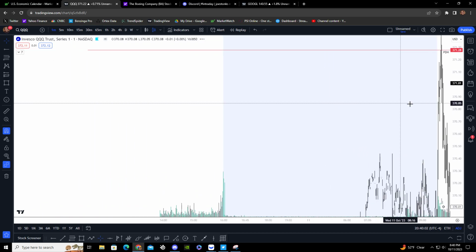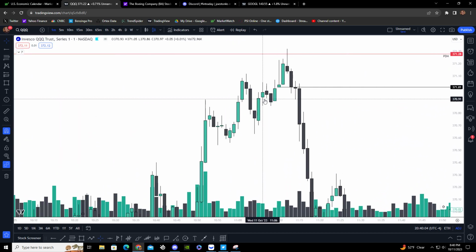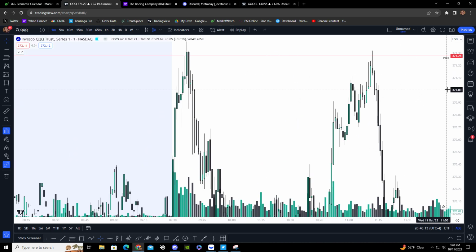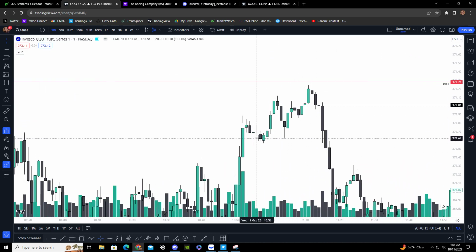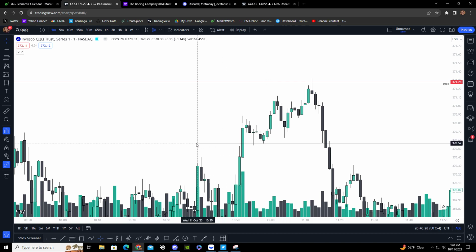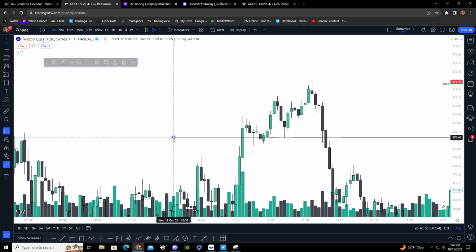If you really look into this on the 1 minute, you're going to see how this was already getting these distributive looks of shooting stars on the 1, even though I don't really care about the 1. Just a loss of momentum up here, and then the high volume shooting star on the 1 to top it off at this current high of the trend. And then what do we get? We get a break of structure.